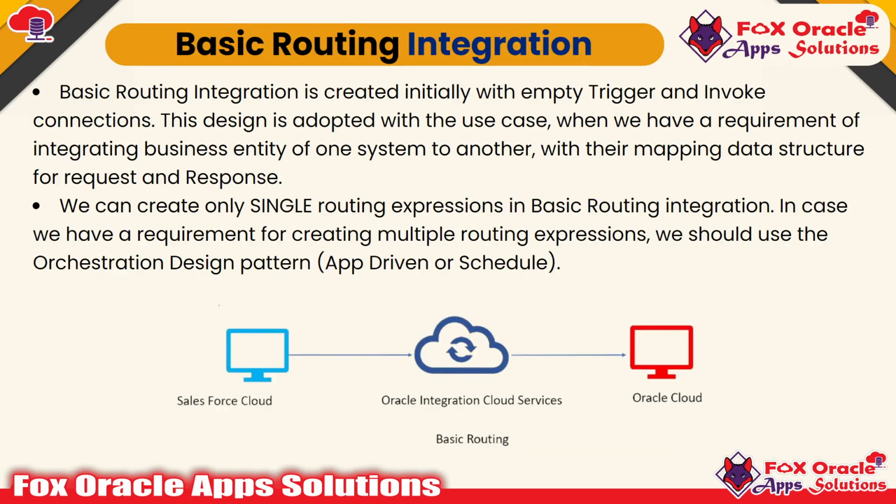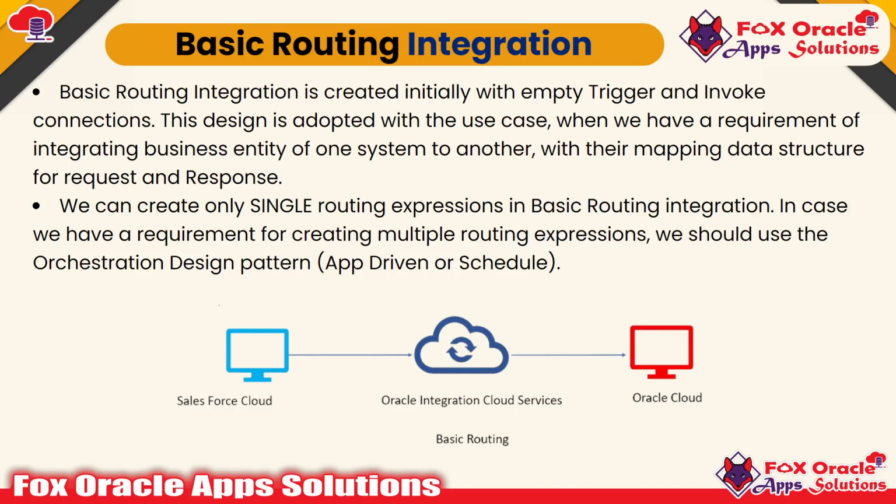As we already discussed, basic routing only has the flexibility to add a source endpoint and target endpoint in the integration. You don't have the flexibility to add logic in that integration. So it's quite simple: you add the source and target endpoint, provide the mapping, and that's done. You cannot add one or more endpoints in this integration. So that's quite a simple integration.